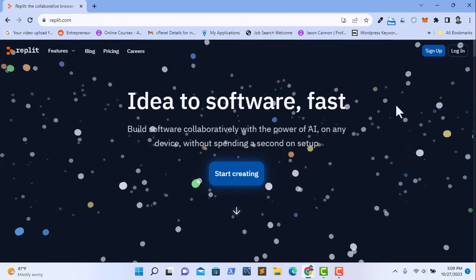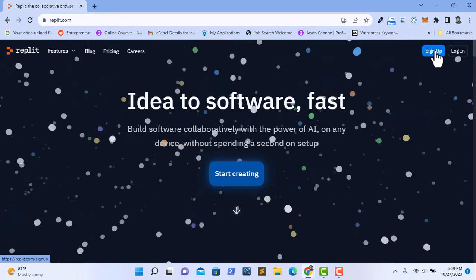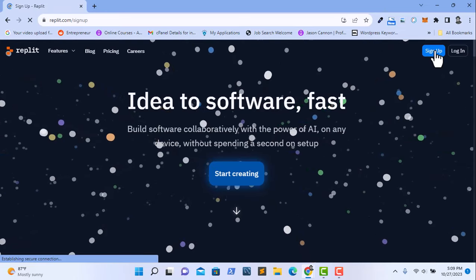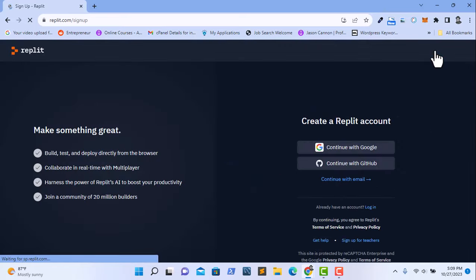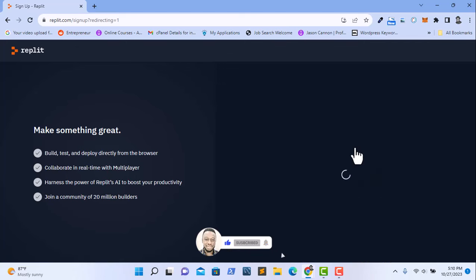If it is your first time using Replit, you are going to click on sign up. So I'm just going to click on sign up. And then you can continue with Google or you can continue with email. So I'm just going to continue with Google.